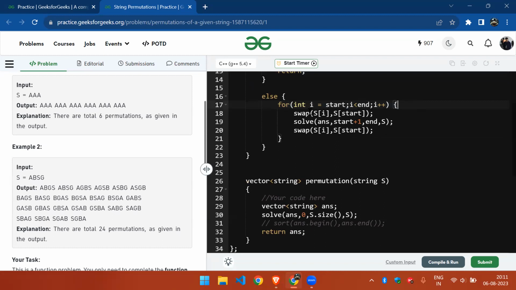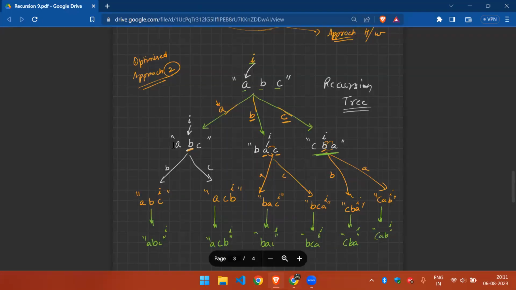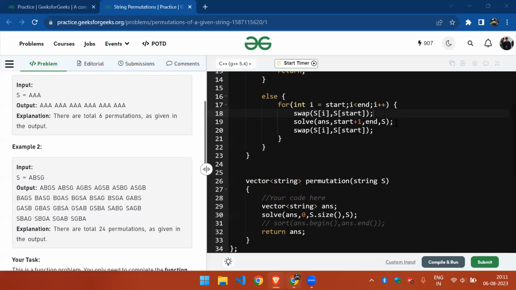Otherwise, we iterate over the string and swap the current character with the characters at the current position. If you don't remember, we can swap the character with itself and with the rest of the characters, meaning the characters after the current one. That's what we have done, and we have called the recursion to handle the rest of the cases. Then we have the backtracking.